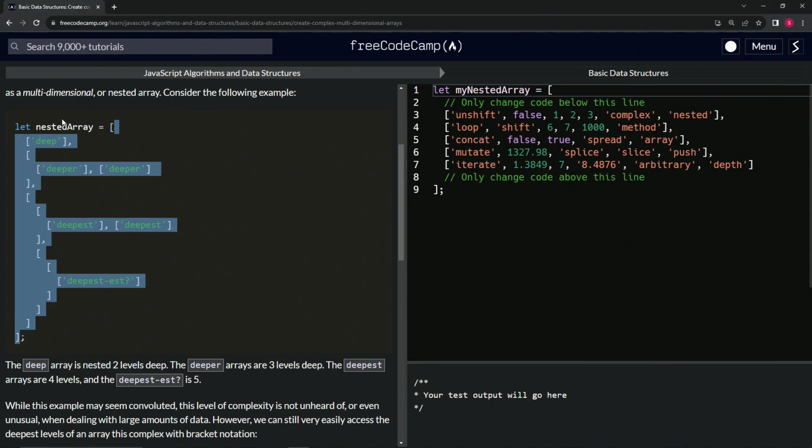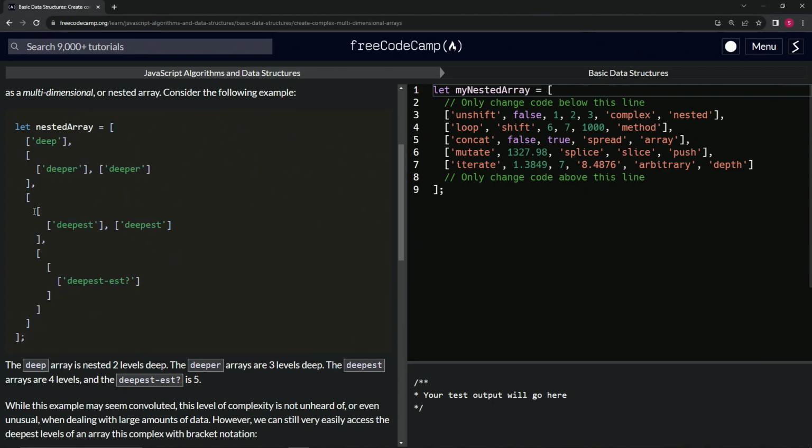And this one's first element is an array like this that has arrays like this that have elements like this. And then the second one is an array like this that has an array like this that has an array like this that has a string like this, all right?